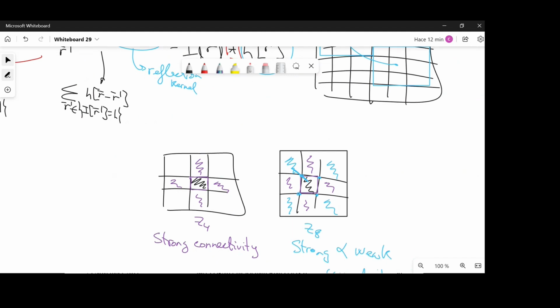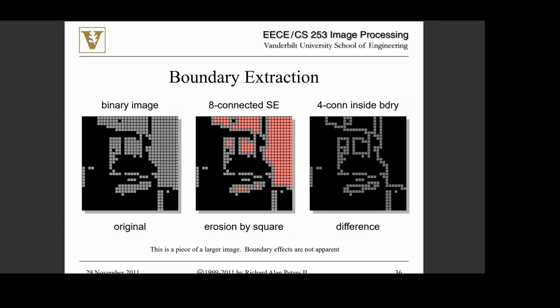This is the 4 connected neighborhood. Okay, so now we can compute boundaries of images using this kind of operators. You can take a binary image, compute the erosion, you compute the difference, now you have the boundary of your object.